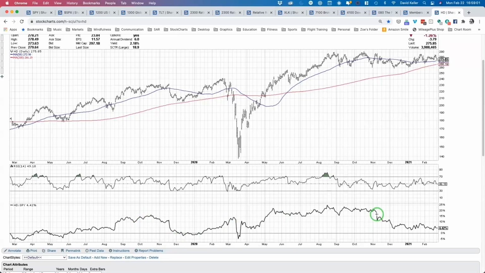So simply by looking at a ratio of one stock versus a group of other stocks, and looking at when this line is going up or down, you can get a basic evaluation of when Home Depot is outperforming, when it's a market performer, or it's sideways relative to the market, and when it's underperforming the S&P. And in general, the idea is, if you want to outperform the S&P 500, you should own stocks that are outperforming the S&P 500. My friend Tom Bowley from Earnings Beats first mentioned that phrase to me. I thought it was fantastic.